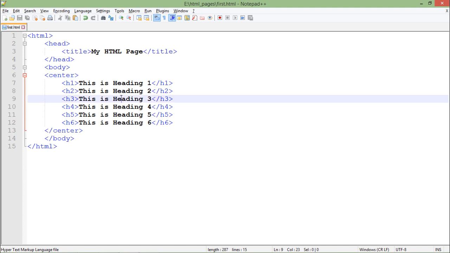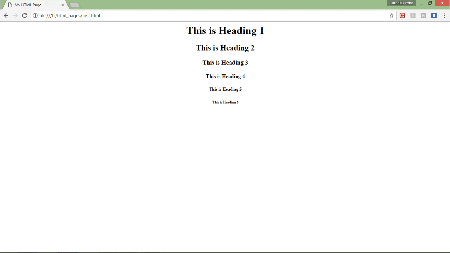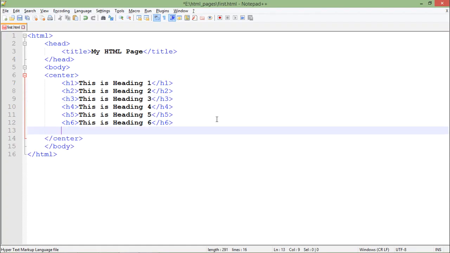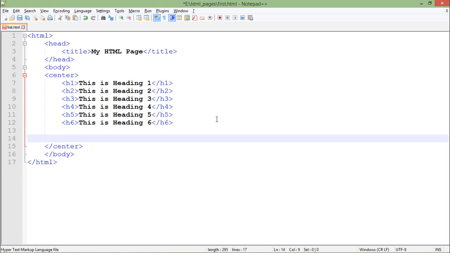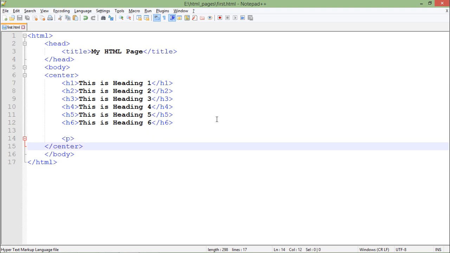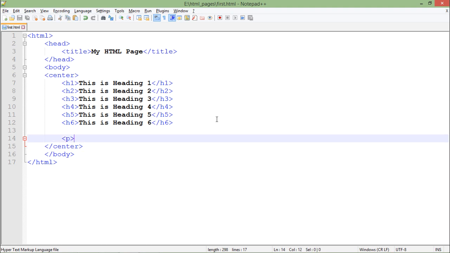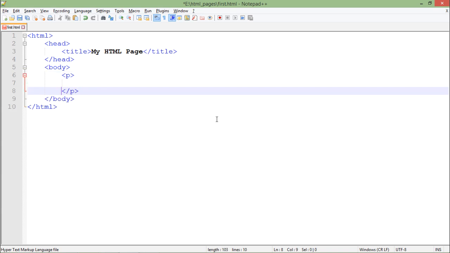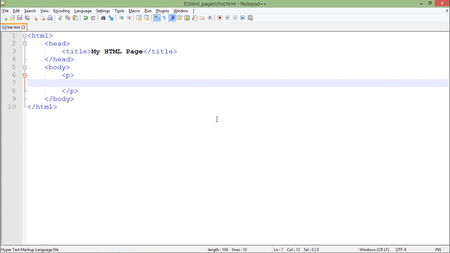As you can see here, all the different headings are appearing on different lines. But if I put different text, for example, if I'm writing a very basic text, a paragraph, for a paragraph I will use a P tag. And after that, I can start writing whatever I want. So let me first remove these tags to make the output clearer. And inside this, I will put a paragraph tag. Again, I'll close it at the end, and between that, I will write all the text.